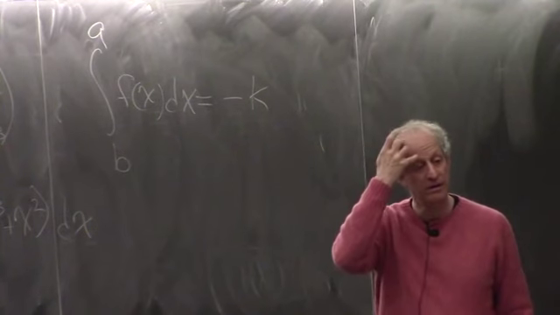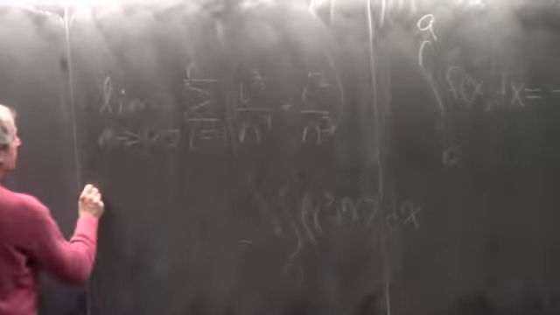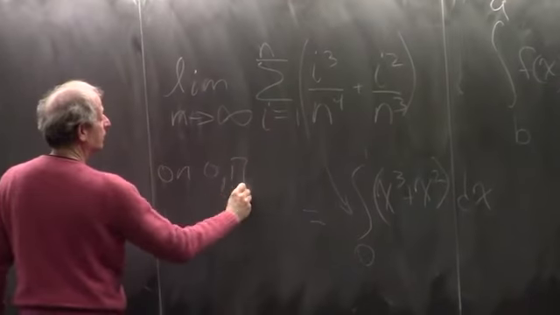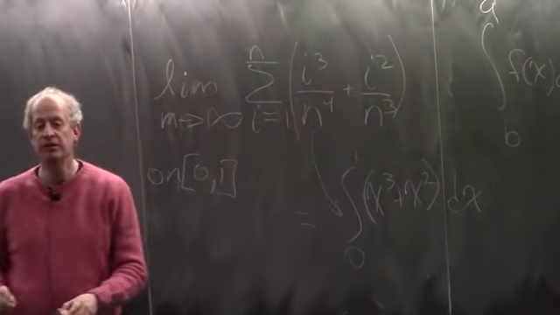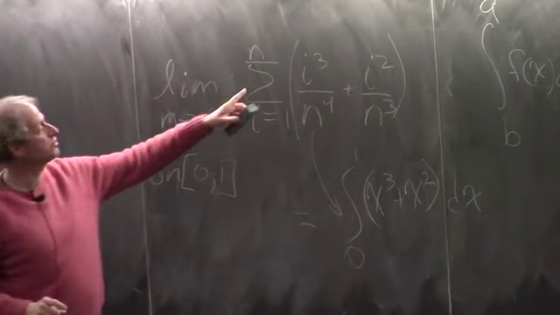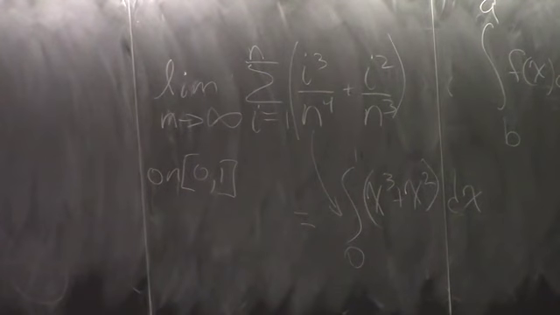Yes? Well, it says it's on the interval 0 to 1. If you look at the problem, I'd have to give you an interval. If it was on 0 to 2, then this would be from 0 to 2. Okay? But then that would become 2 i cubed over n squared. So it's going to get messy, so I don't want to overcomplicate things.